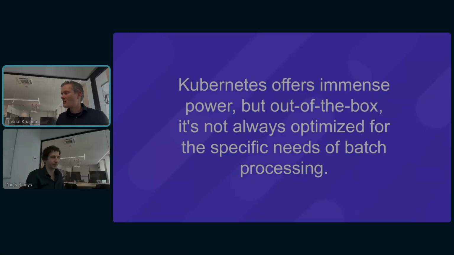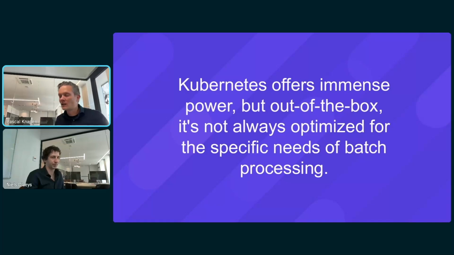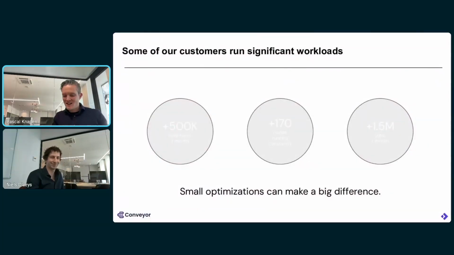Welcome everyone. Kubernetes offers immense power. I like the abstractions. I think they're great. They're extremely powerful. But out of the box, Kubernetes is not always optimized for the specific needs of batch processing. This webinar is all about sharing our experience and giving you tips and tricks on how you can optimize your Kubernetes cluster and make it more ready for batch processing, or at least more efficient.